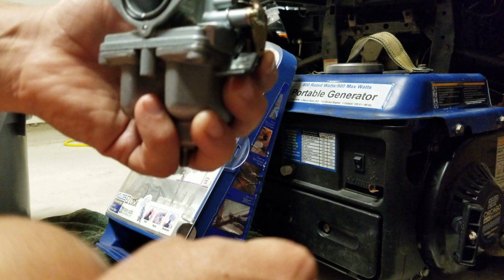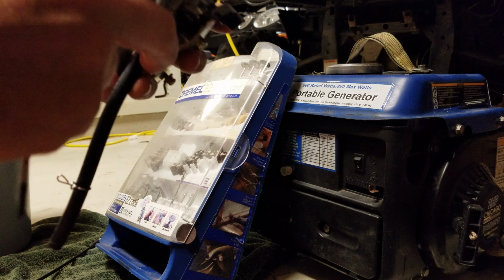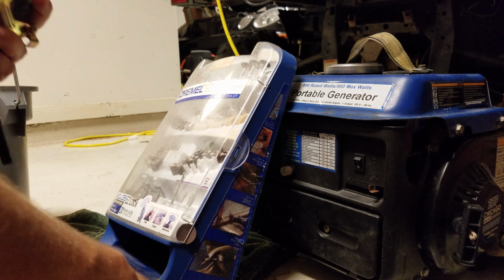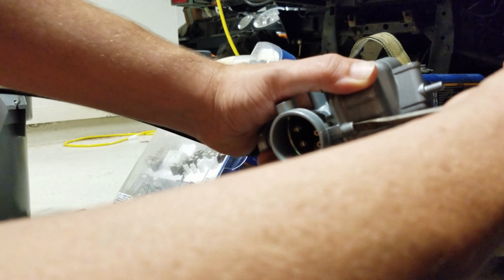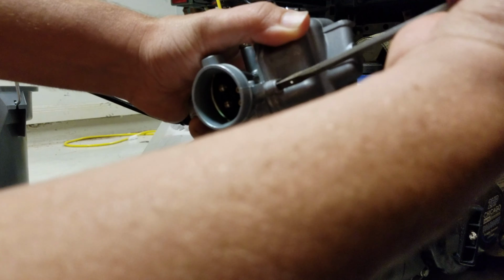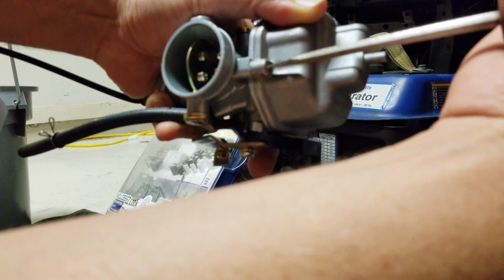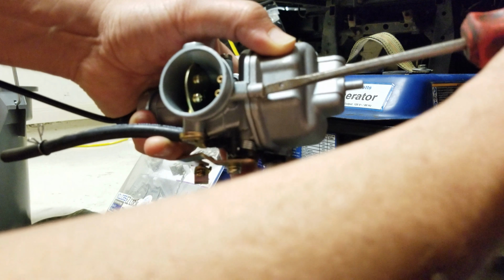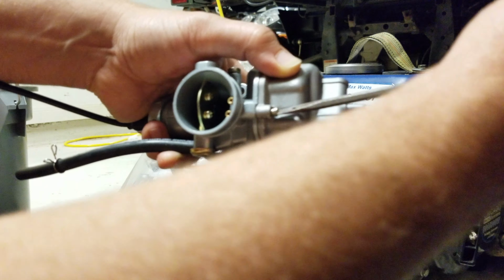That's the second one. Okay. Now how am I going to deal with this last one? This last one's going to be a little tough. Oops. Well, I'm just not the best at this, but. Got it. She's out. We did it. We just took apart a carburetor that isn't supposed to be taken apart.